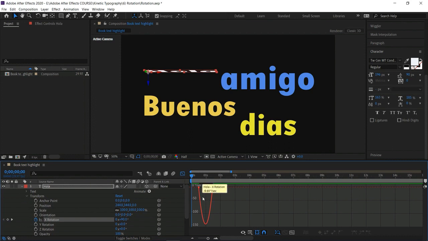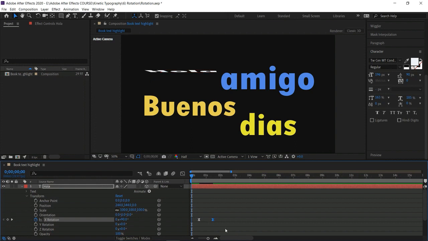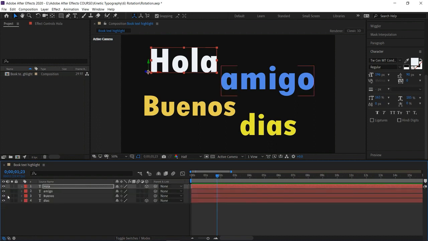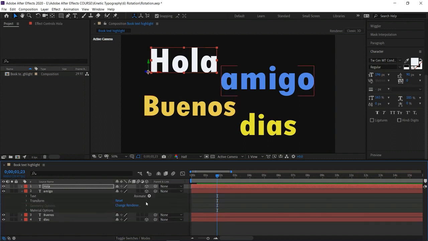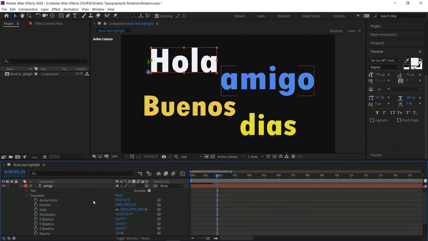The same thing you need to follow again and again. You can create keyframes, apply easing to have a smooth effect. Be it any effect you apply, opacity, position, rotation, anything, the same things work well. So here it looks like some paper or something is flipping to the top side. So this flipping effect is very smooth when you apply easing. So next, now apply some other rotation along different axes to the second word amigo. The timing is important. You have to start the effect after the first rotation has been done.